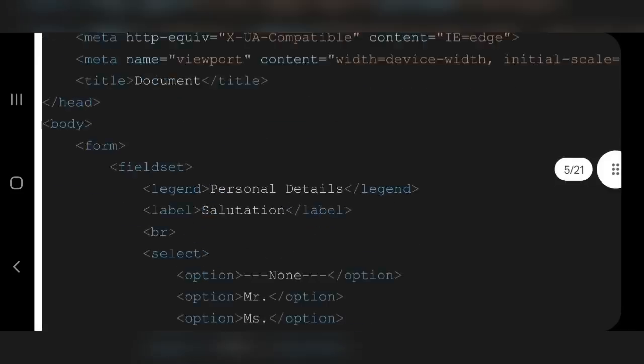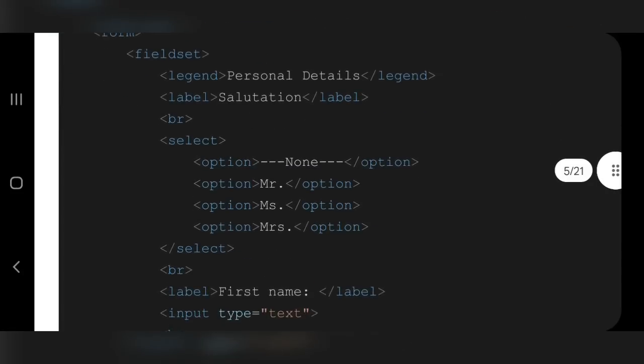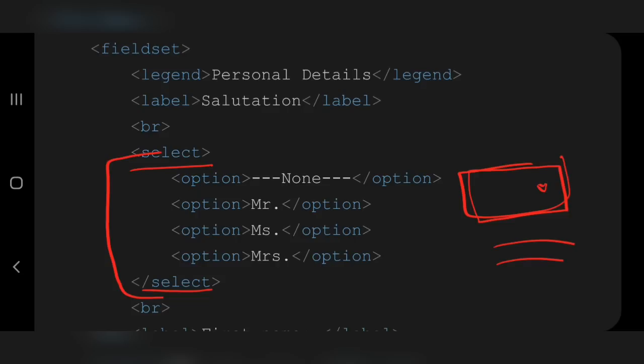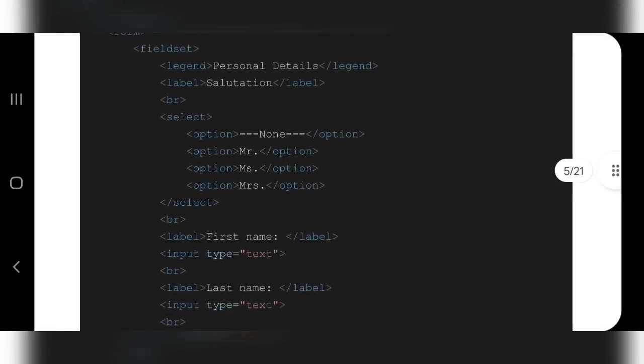Br means break. And after that, what you can see here is none, and there is a select menu here. So how you add that is, you will be writing this code. This code will ensure that it will add like this. You have to write select, and in between select you will just close the select. Okay, so it will just add an empty thing like this. Inside that if you click, there should be many options shown. So for each option we'll write option none. Whatever you have to show as initial, you will show as none. Next option Mr., next option Ms., and the third option is Mrs. Okay, so in that way it will be shown here, and that was for select.